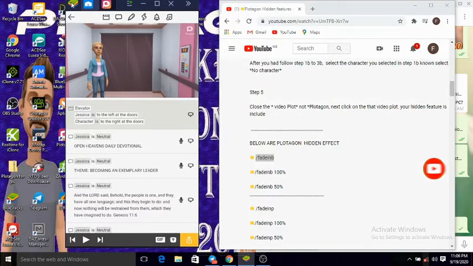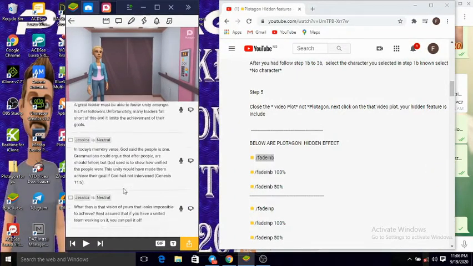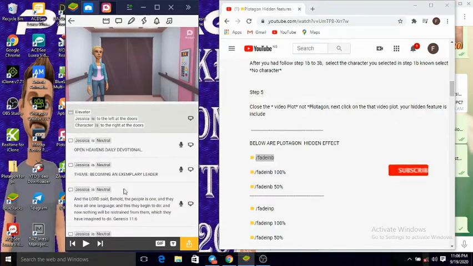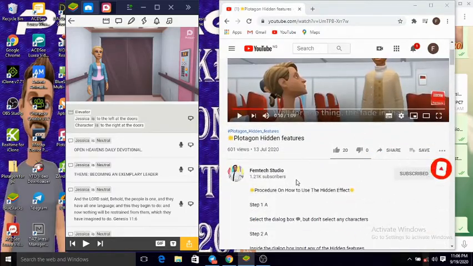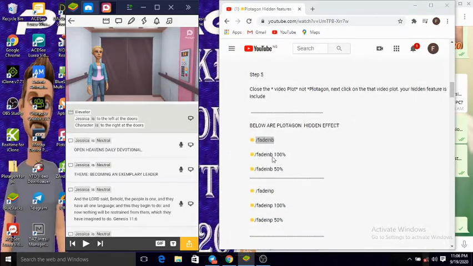Now you can see there is nothing like the hidden features here at all. In that video I gave out the hidden features, like I said. These first three are more or less the same, but one is faster than the other ones, which we are going to look at today.